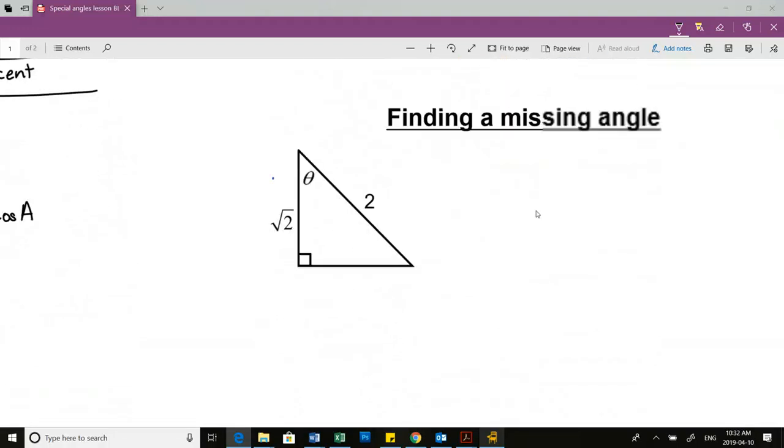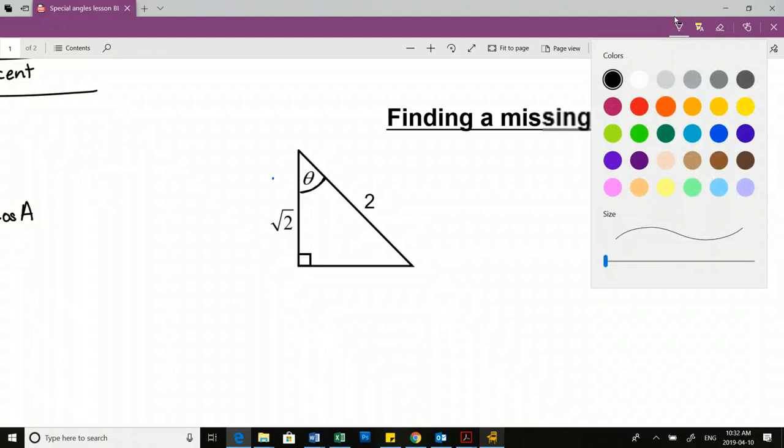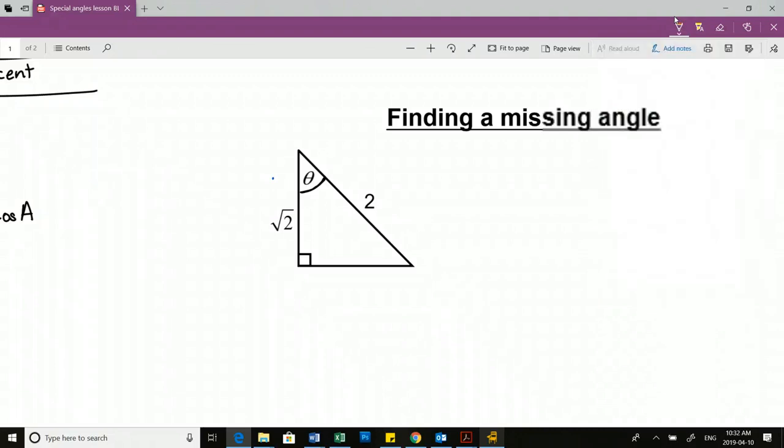Now let's say we need to find a missing angle. So we are finding theta here. This is going to be our reference angle, which means I want to label our sides accordingly. So I have one side and its measurement is square root of 2, and then the other side is 2. Can somebody tell me what side, opposite, adjacent, or hypotenuse, is root 2? Liam? Adjacent, very good. And 2? Natalie? Is hypotenuse.